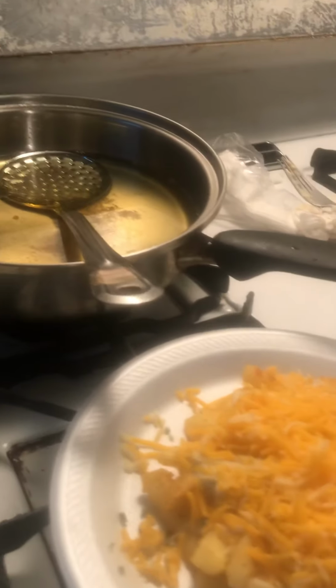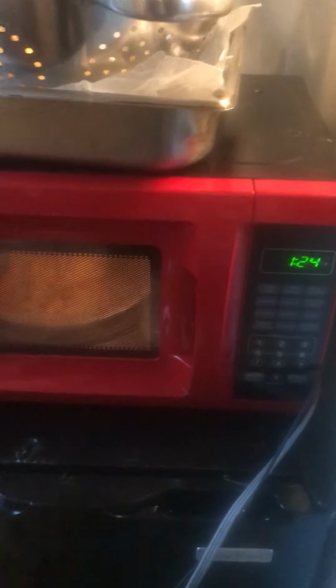I gotta add some extra stuff to this. That didn't look right. Let me get to my microwave here, my brand new microwave. That's why I still got the thing in there. But yeet. Alright, now we gonna... It's so new, I don't know how to work it. Alright, we're gonna let that go for a minute.